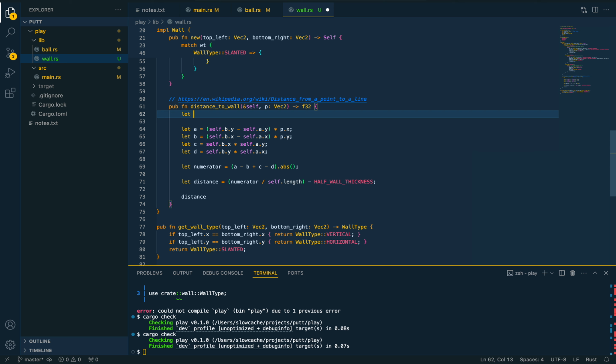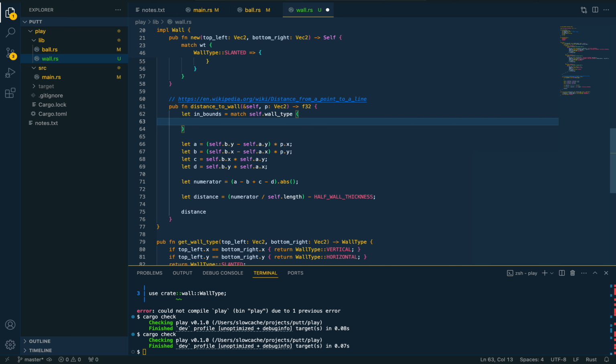Well, I guess that's literally what I want. If in bounds, is that a word? I don't know. Equals match self dot wall type. It's horizontal.